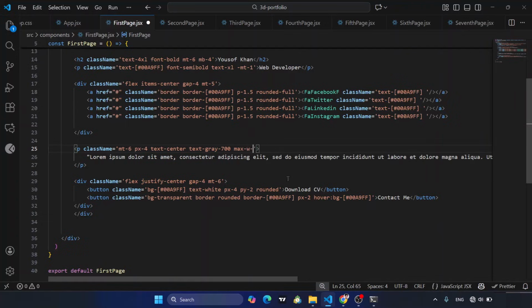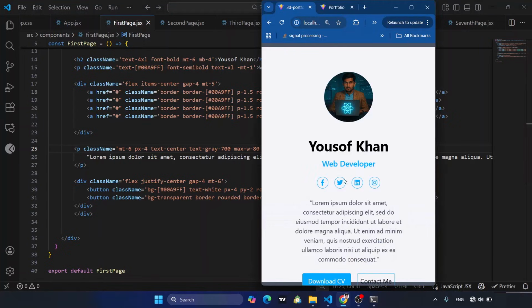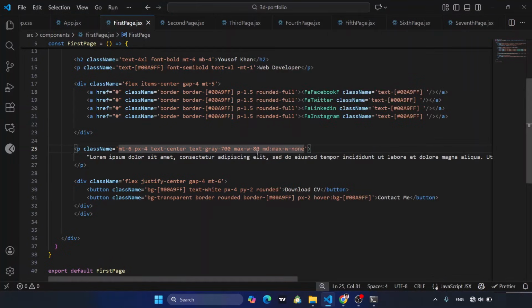Max width will be 80, but for MD devices max width none. So look at, that is 80, but let's make it 96.